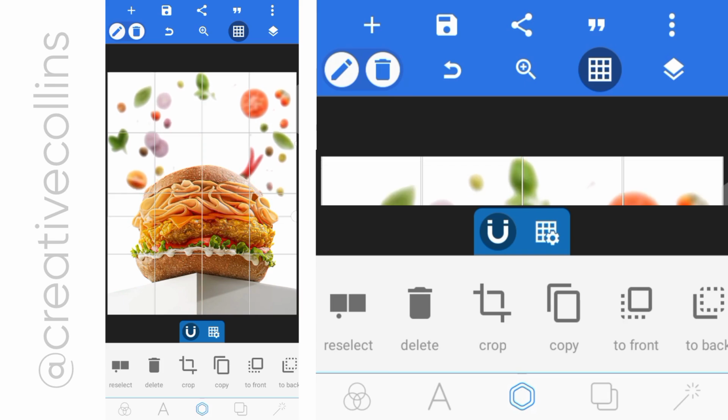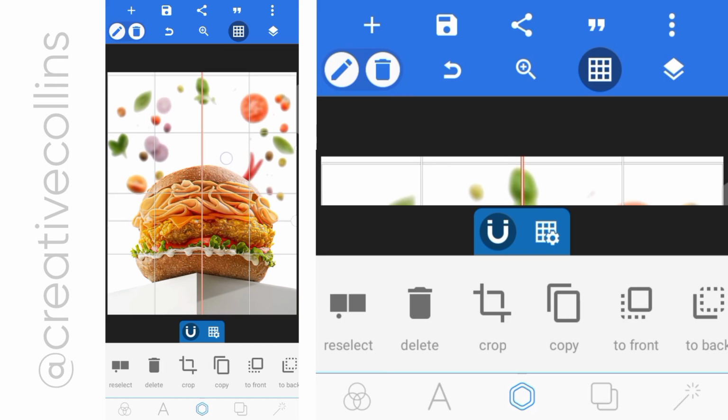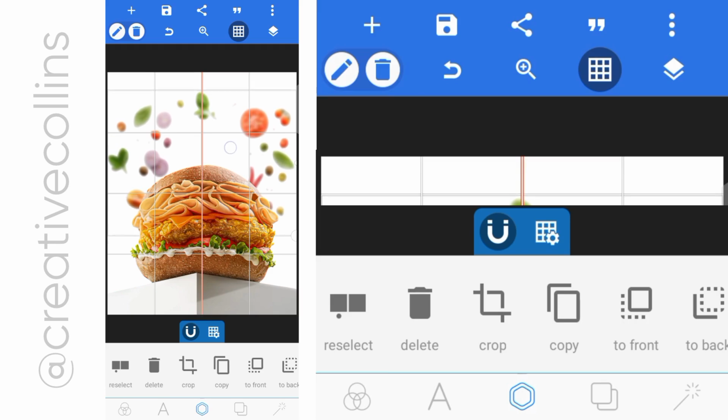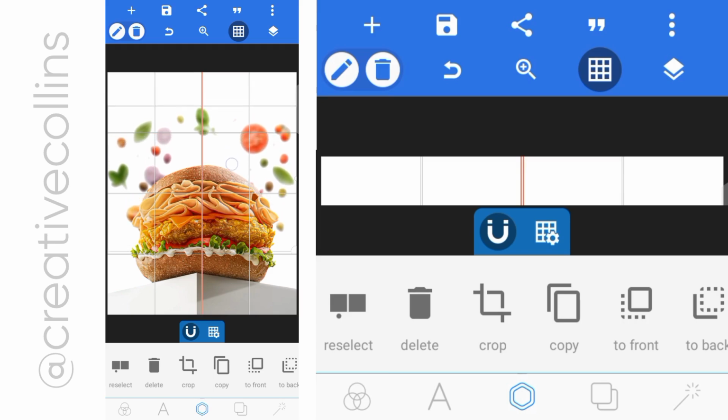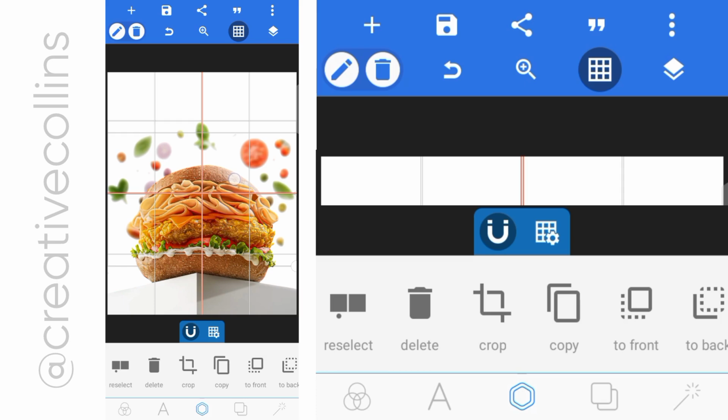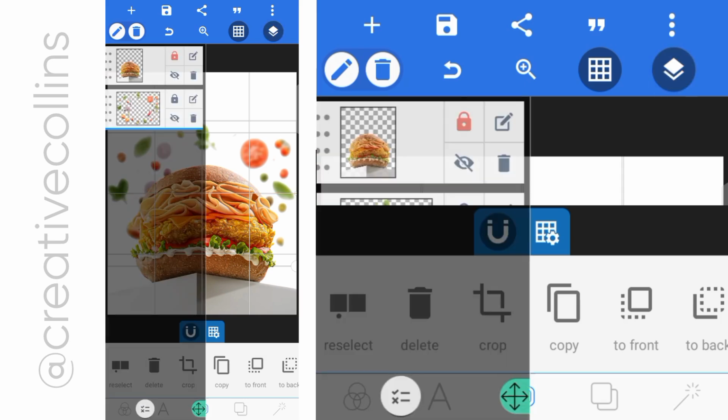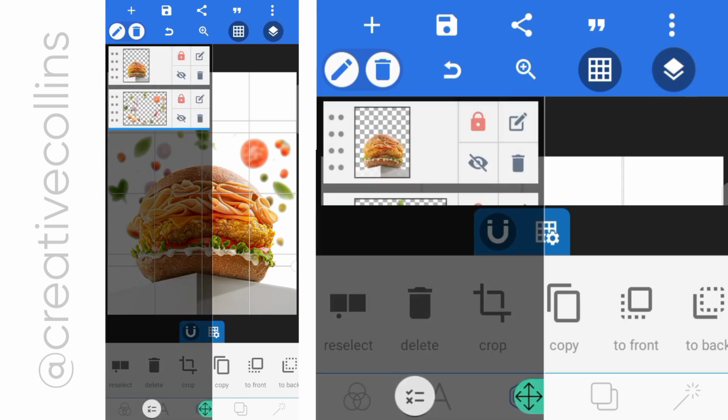So these grid lines will help you stay in alignment, and your elements won't be all over the place. I'm going to drag it down to something like this, and I'll come here again and lock it.